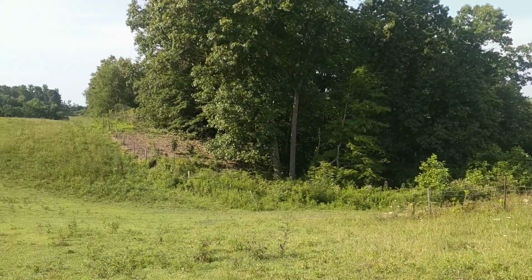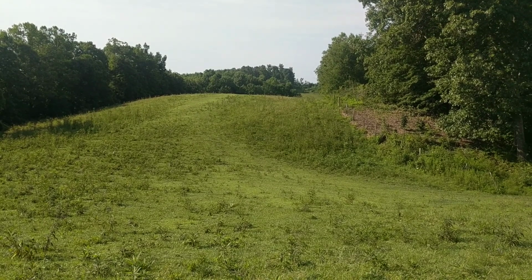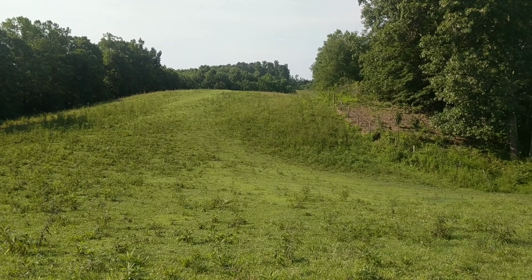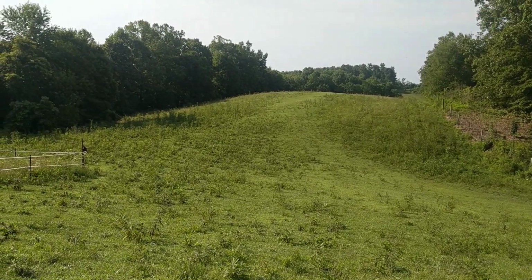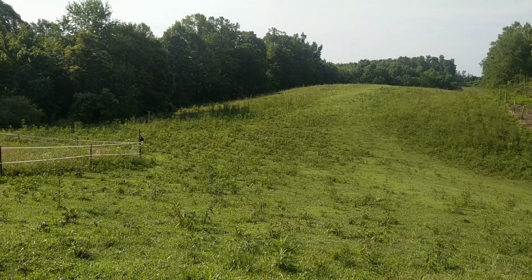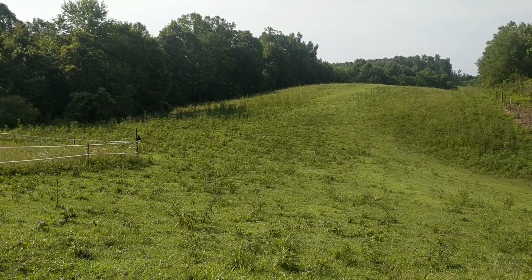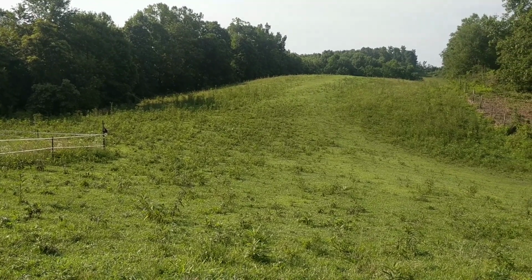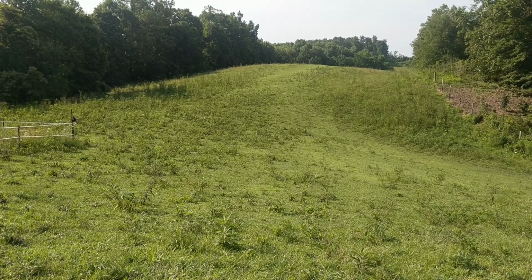But this pipeline does cause me concern when the shit does hit the fan, because it would be a way that people could get access to the property starting on the pipeline on foot, on horseback, on ATV, and just go in it for miles, because it would keep them off the road. They could move. You couldn't do it all in a pickup truck. You couldn't do it all in an ATV, not the way our hills are around here. I don't think you could get onto our property with an ATV unless you were really desperate, which people could.